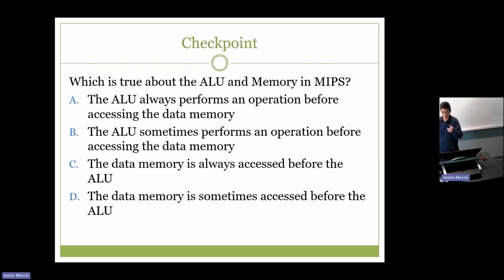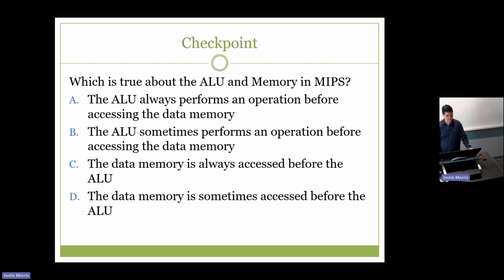Yeah, so how do we get the memory address? What are the two components to a memory address? On load word, store word, it's the same process. The register and the offset. It's register offset. What do I need to do with them? And so what's going to do that? The ALU. So what comes first?